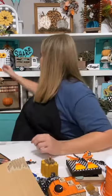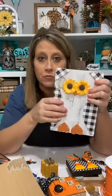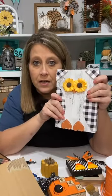So, can you show the owl? Oh, him? Rusty's back there, too. That owl? I did this one, and then there's a taller one. He's got sweater arms.